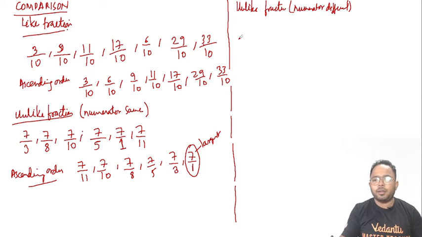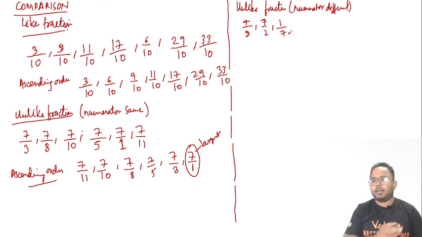अब क्या करें? सो लेट्स टेक एन एग्जांपल 1/3, 1/2 एंड 1/7. ठीक है, 1/3, 1/2, 1/7. इसमें हम लोग इसको न्यूमरेटर क्या बोल रहे हैं? डिफरेंट. तो क्या करूं इसमें? 4/3 बना दूं, इसको 7/2 बना देते हैं. ठीक है, चलो तो अब तो डिफरेंट हो गया. 4/3, 7/2, 1/7 डिफरेंट हो गया सारे.